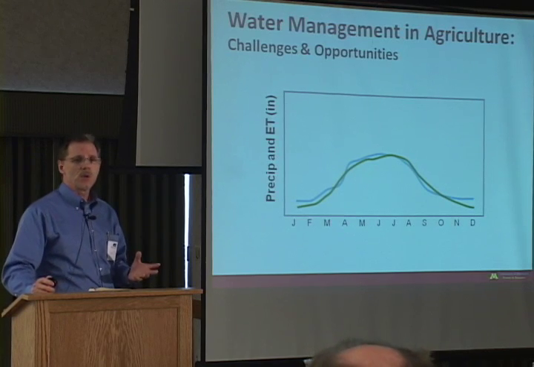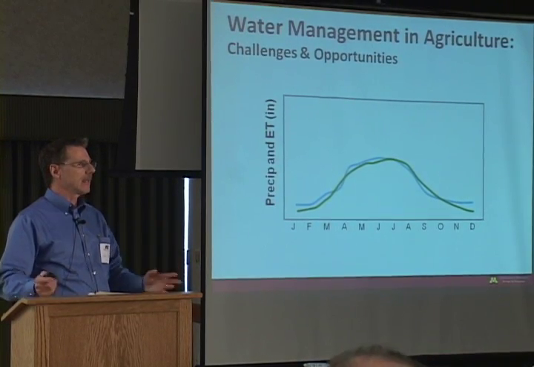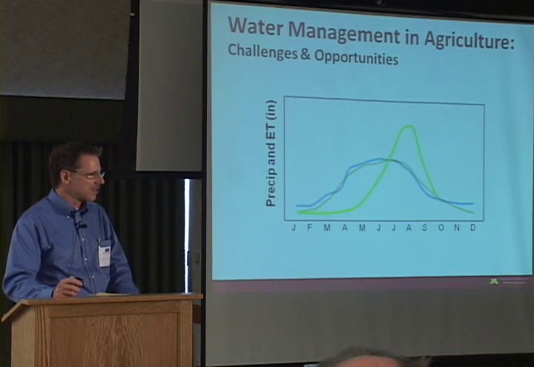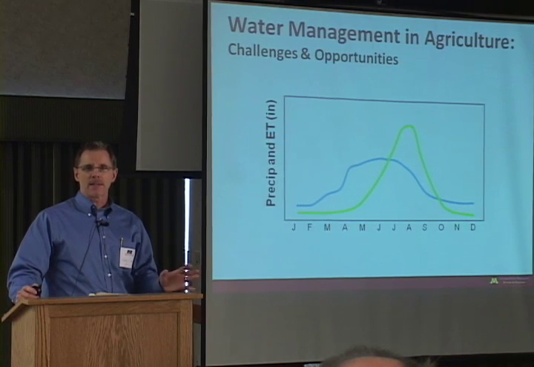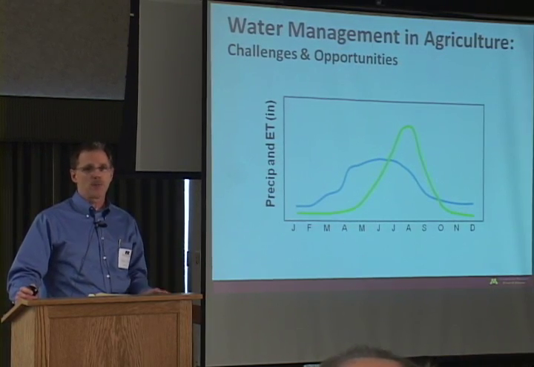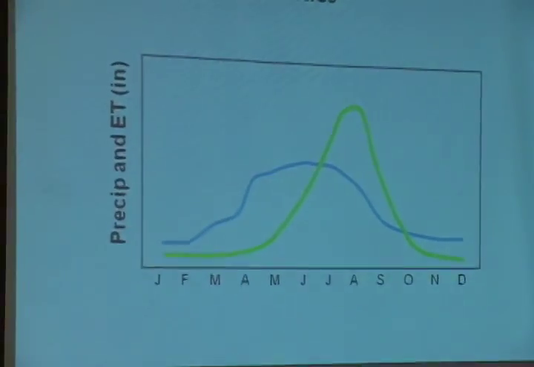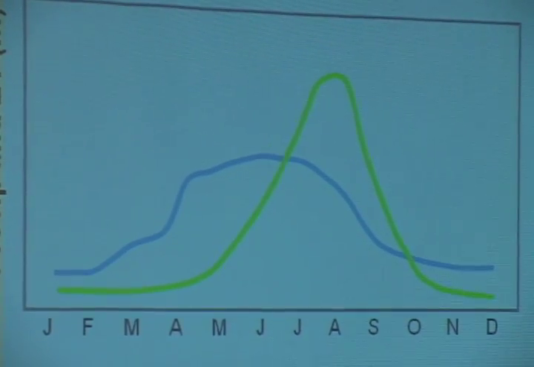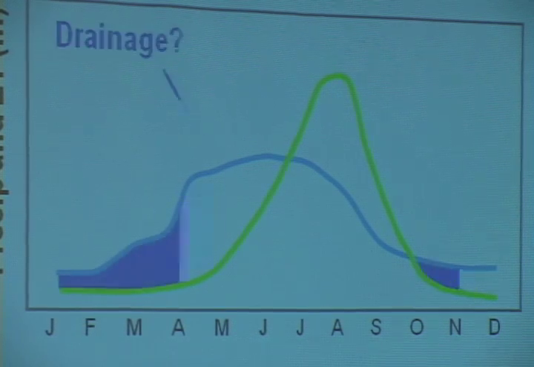As soon as you uproot that native vegetation and try to grow something else, typically displacing a perennial vegetation with an annual vegetation, now you have a consumptive water curve that looks something like this. And these are generic, okay? Could be corn, could be soybeans, it could be wheat. But those curves often don't match up very well. And again, I've seen this all over the world where I've worked. We're always dealing with situations of excess water or deficit water.